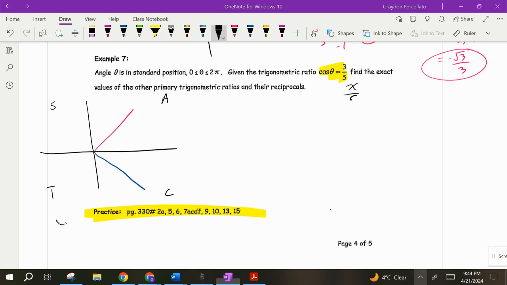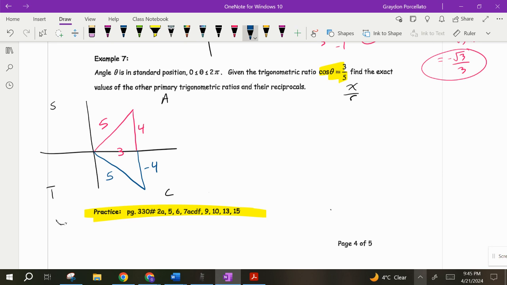Okay, so let's focus on our pink one first. It's telling us that this side is 3, this side is 5. So what is my height? My height there is 4, and for the blue one, negative 4. And this would be 5 as well. Now, how do I know that? Because this is a 3, 4, 5 triangle. We know that 3, 4, 5 makes a perfect right angle triangle. You could also use a squared plus b squared equals c squared.